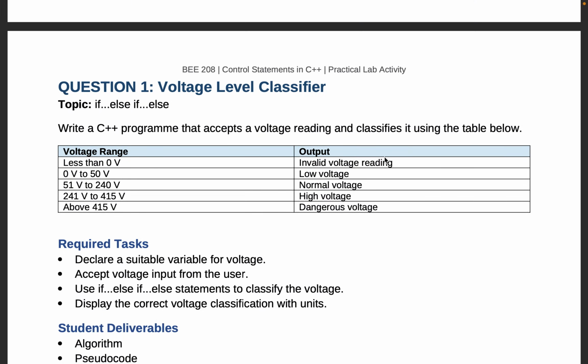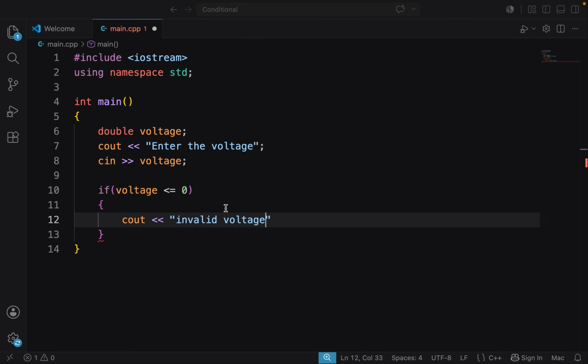As you can see here, the question says if the voltage is less than 0, we should print invalid voltage reading, and that is what we just did. So invalid voltage reading, then a semicolon.